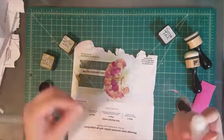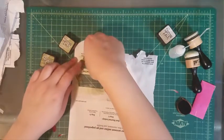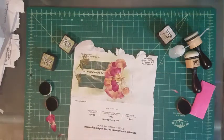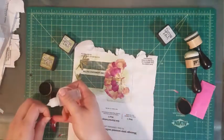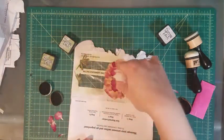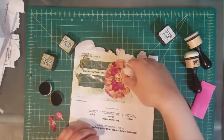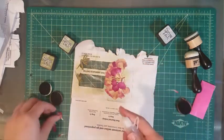So in this bottle, I believe I put Elmer's glue. So it's not going to stick very well on the plastic, obviously. But paper on paper, just fine. I'm not too worried about adhesion too much because it is going to be sandwiched in between two layers. So in theory, this window will definitely protect these flowers from getting too damaged.